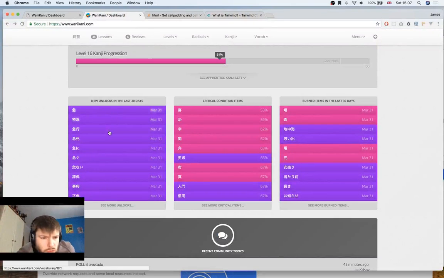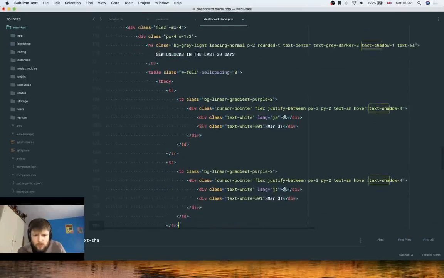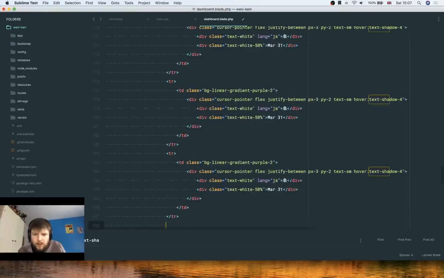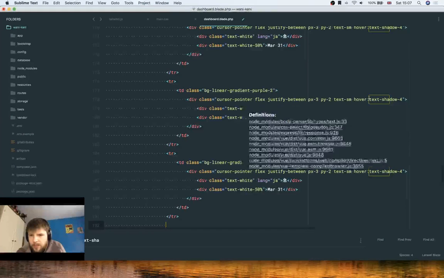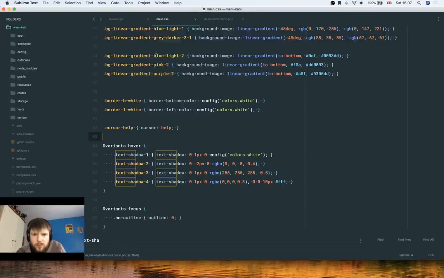Right, so 1, 2, 3, 4, 5, 6, 7, 8, 9. So it shows 10 in total. So if we create 2, 3, 4, 5, 6, 7, 8, 9, and then mix up the colors a bit. So blue, light, pink, and purple.